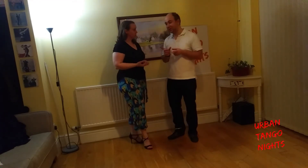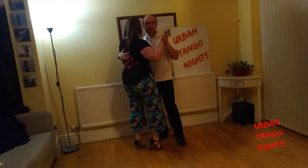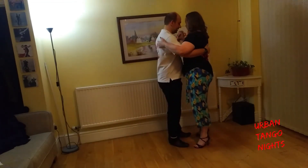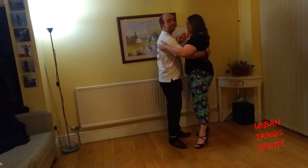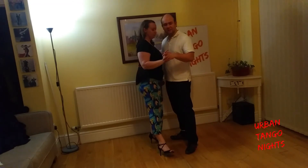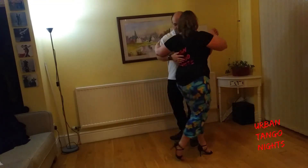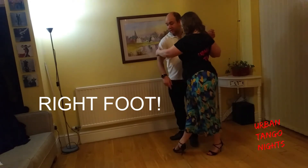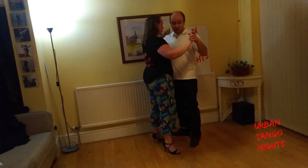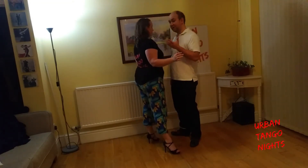One interesting option is if we want to try and change direction in the side step phase. Here, she's on the forward step, taking her to the side step — we can sink her down slightly, then bring her back and go in the other direction. You can do it in this direction as well, sinking here. If you analyse what Alison just did: she stepped forward with her left foot, went into the side and stepped to the side, sinking her down before coming back and going in the other direction.